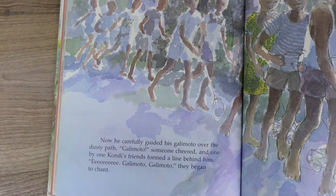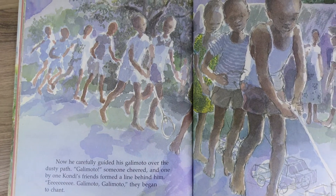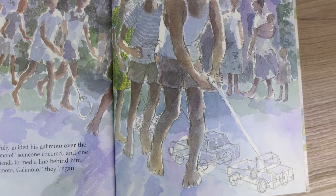The next STEM book that I have is called Galimoto. In this book, we're transported to Africa where Condi is determined to make a Galimoto — a toy vehicle made of wires. His older brother laughs at him, but Condi knows that he can do it and he sets his mind to creating one of these on his own. This is a great story of perseverance and determination and your students will definitely enjoy this heartwarming tale and may even be inspired to create one of their own.